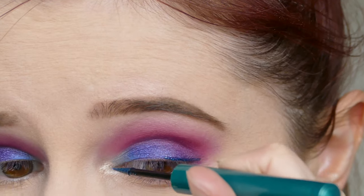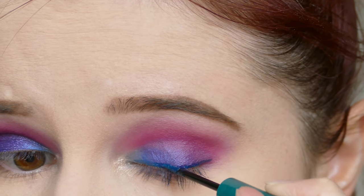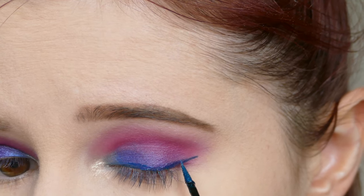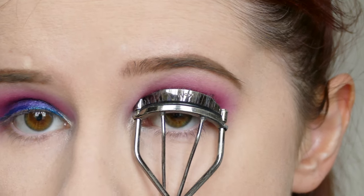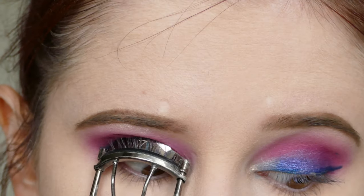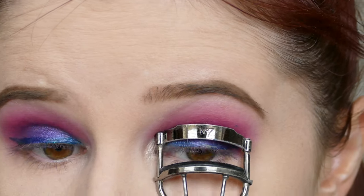Now look at this little eyeliner here. Ooh. She has coloured in. Oh, don't open your eyes. Going for a little tiny wing. Love it. You've got to have a wing, girls. You've got to have a wing. And then clamp. Clamp on your eyelashes for some reason. Just clamp on them. Don't pull them off.